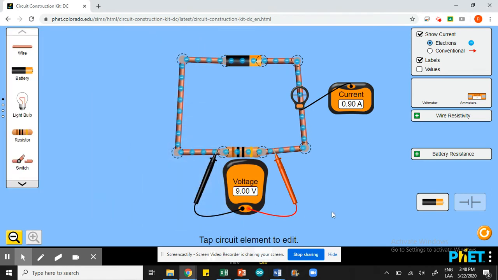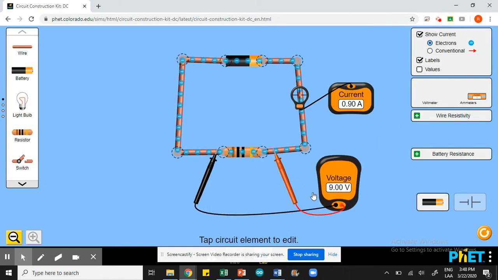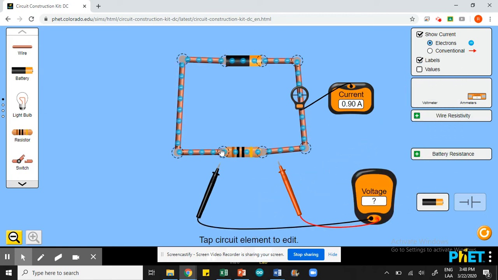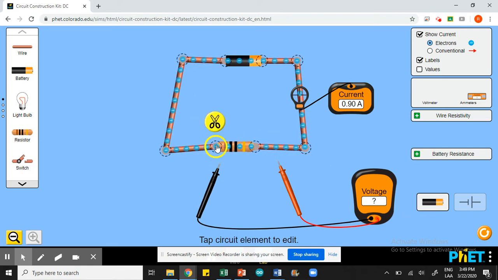Now let's just leave that to the side. We'll put these away for a second. You have to unclick them like this. I'm going to try and find the resistance of 2 resistors. So right now I want to add another resistor, but I can't do it. So all I have to do is click here and hit cut, and then it will break it apart for me. Rearrange it like so.